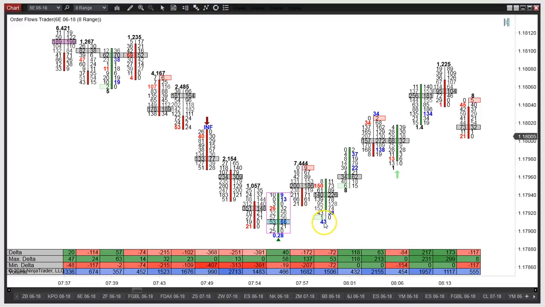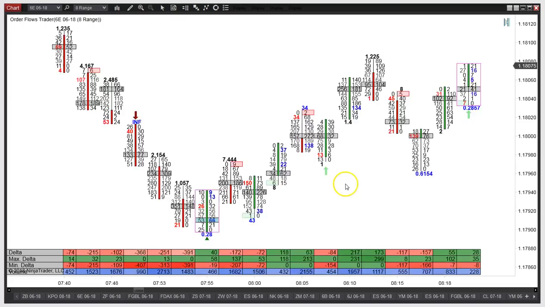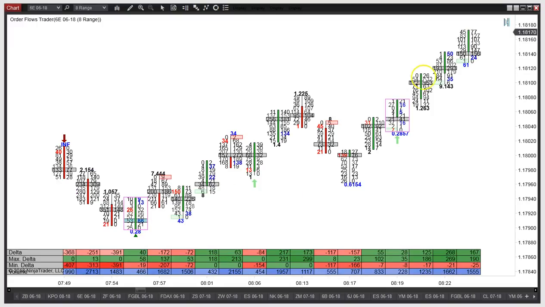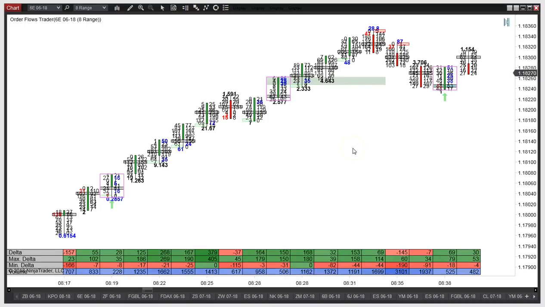Then you come down in here, you got signs of price rejection, right? So you say you're not convinced in here by this bar, you should be convinced. And you get the nice move up. You got signs of trap traders down here. Here you got sweeps. Here you got supportive buying coming in. Those are the trades that you look for on a daily basis that happen quite frequently.